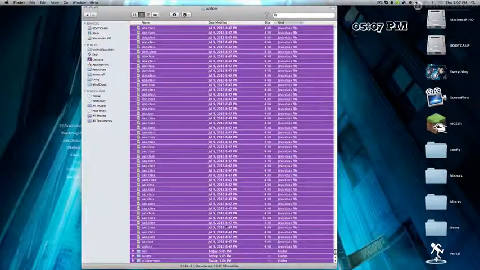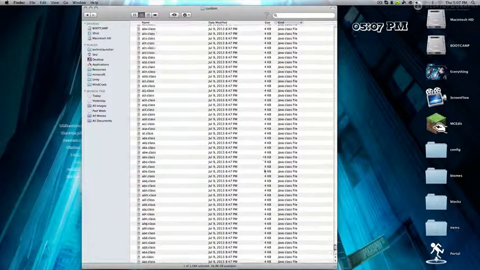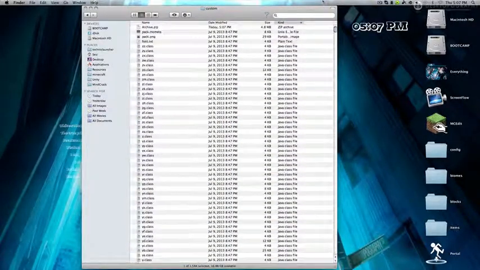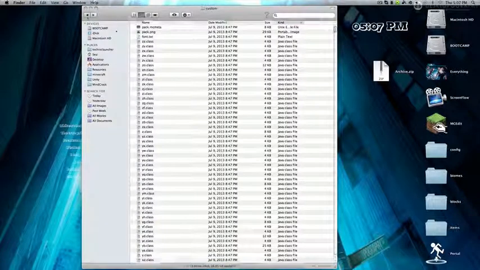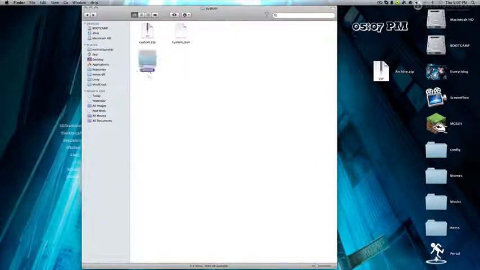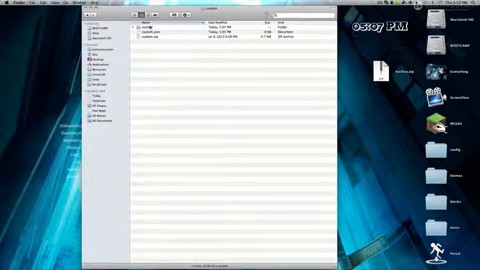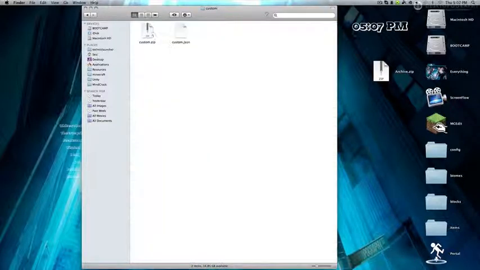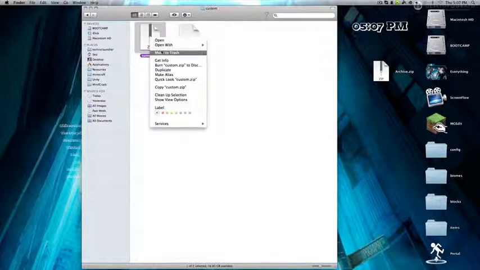I suggest doing arrange by kind because it makes it much easier to find this. Drag this onto your desktop, whatever. You can go ahead and delete the custom folder, not the main one, just the one inside. Basically, do not delete the one in the versions folder, this one. But you can delete this folder, and you can also delete this custom.zip.